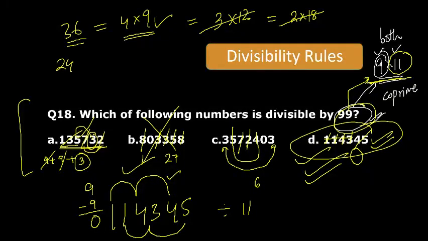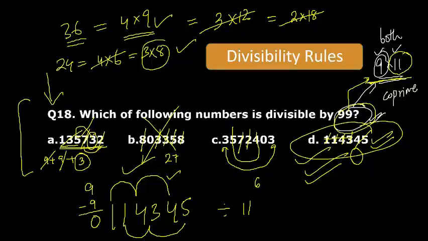What will be the rule of 24? Good. So we will not write it as 4 into 6. There is a problem in 4 into 6 because 2 is common. So the rule will be 3 into 8. That will work, right? So it can help in such types of questions. You can make your own rules, right?